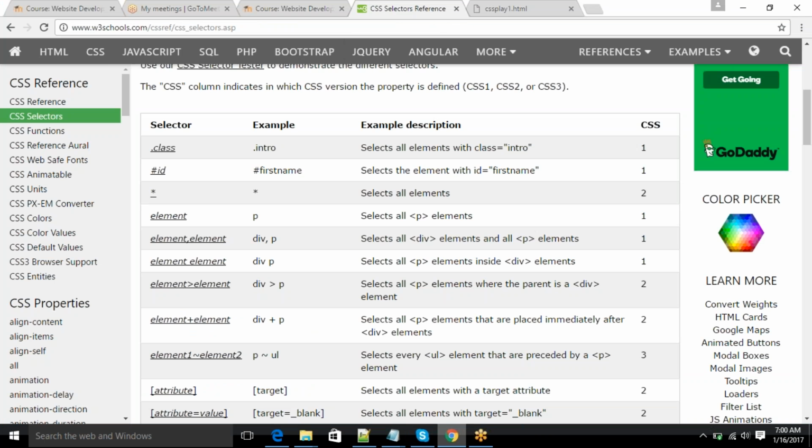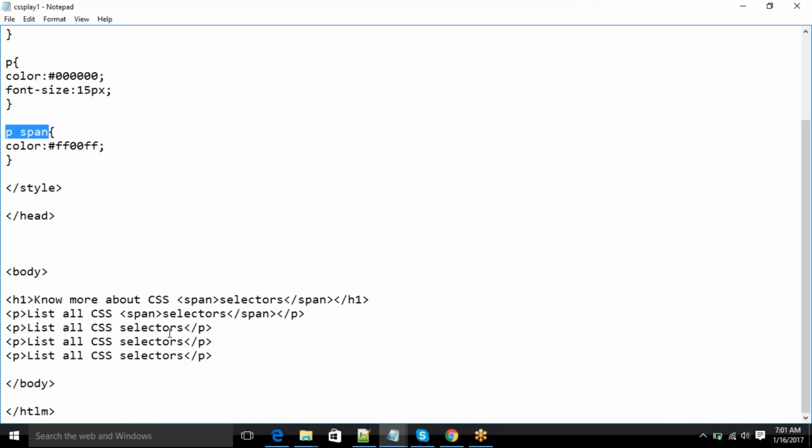Let's get into other CSS selectors. Element greater than element. So here you can see what exactly it does. What it says is: select all paragraphs where the parent tag is a div element. Interesting. Well, so far we have not taken any divs, right? So let's start taking divs, since we're not doing anything big in this.